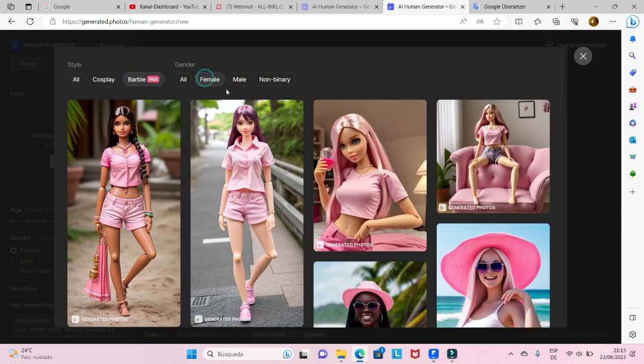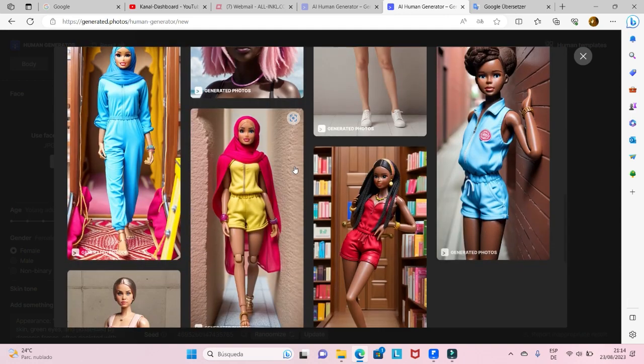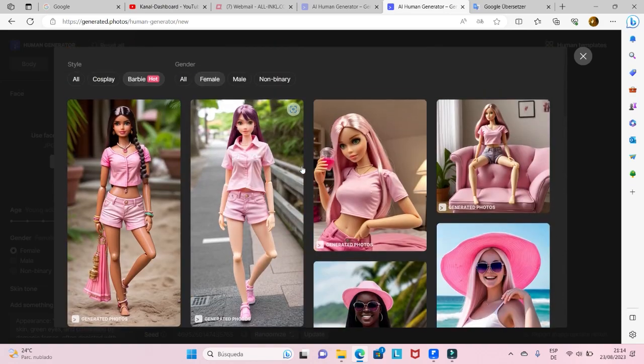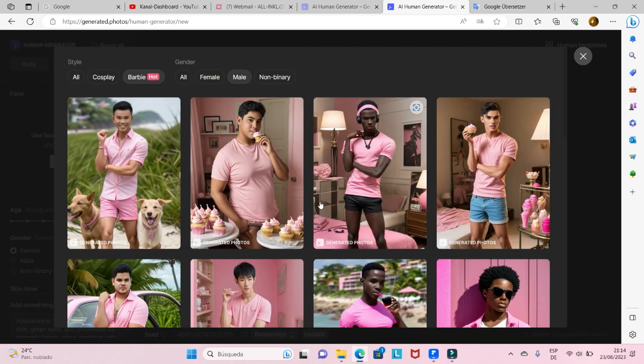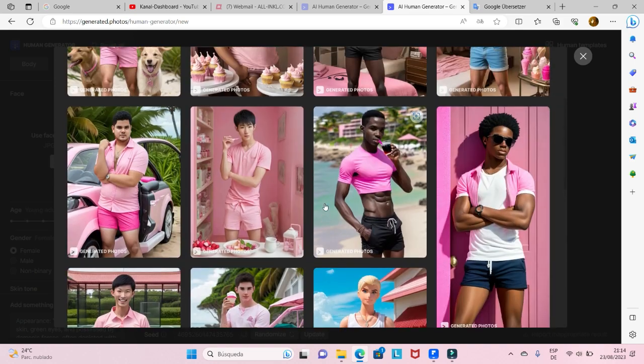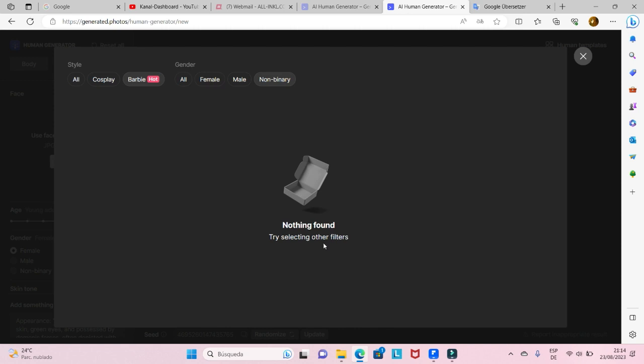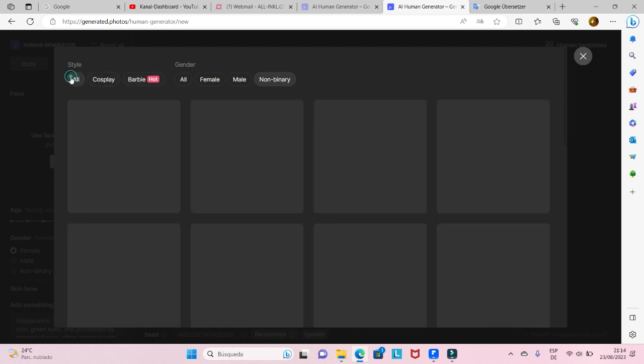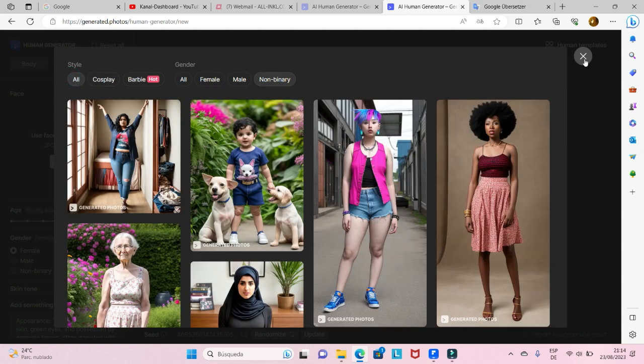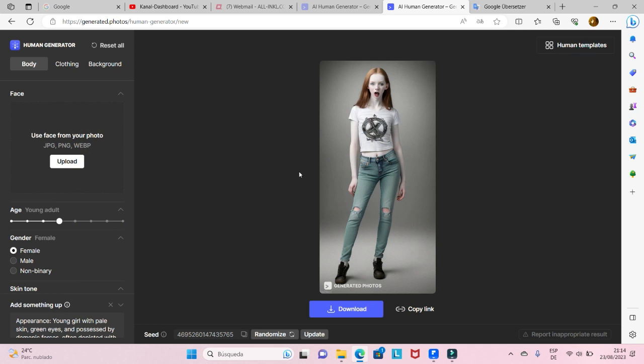Yeah, you have female, a lot of Barbie here, and male. Here's some Ken. Non-binary, but at the moment we have nothing here. Okay, now let's get started. What we want to create.